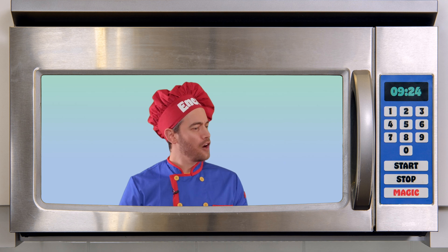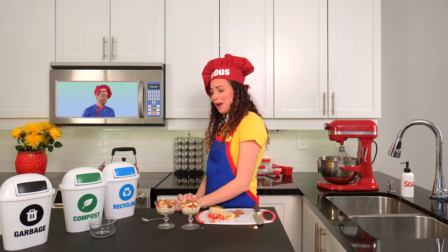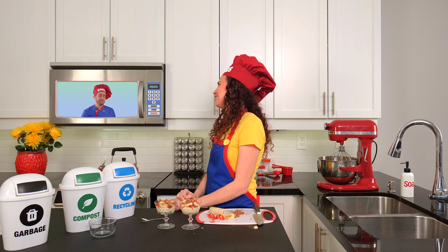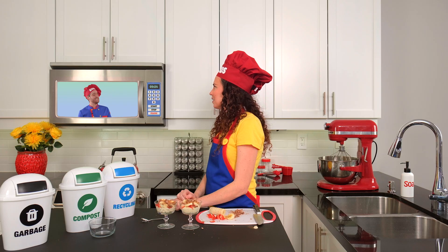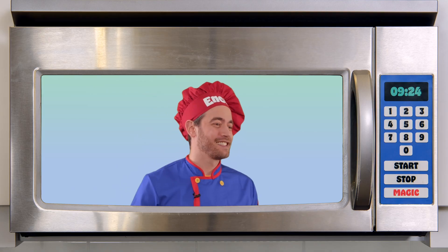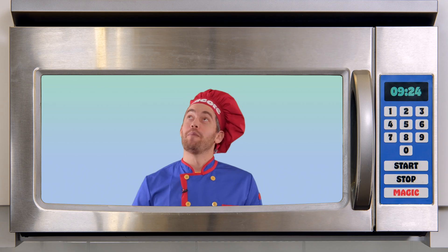Sous Chef Encore is here! Hi, Chef Bisou! Are those yogurt and fruit parfaits with granola and chocolate? Are we having breakfast or dessert? Because either way, I'm in! Hi, Sous Chef Encore! Today, my mini chefs and I made these tasty yogurt parfaits while learning about which bin our waste goes in! That's so cool! Sometimes it's tricky to figure out which bin something should go in — like, does an eggshell go in the compost or garbage? Or what about a shiny chip bag? It can be easy to mix them up! Do you have any tips to help us remember? I actually wrote a catchy song to help us practice which bin each item should go in! Can we sing it together? Absolutely! Magic Micro, hit that beat!